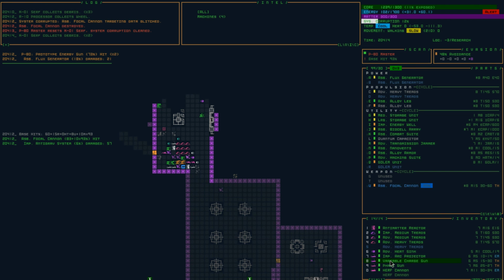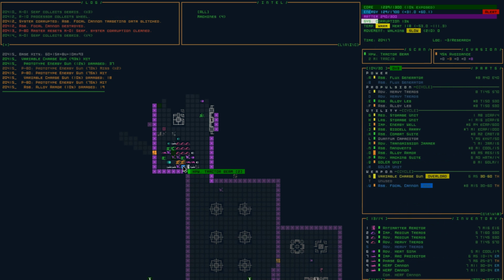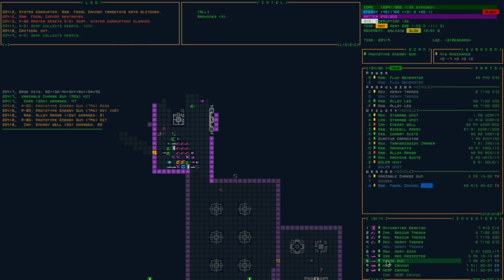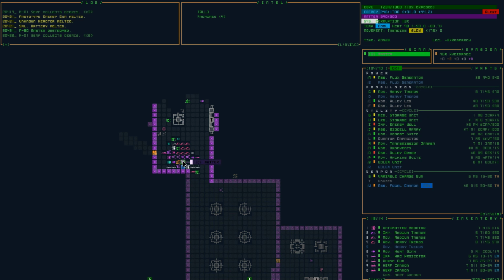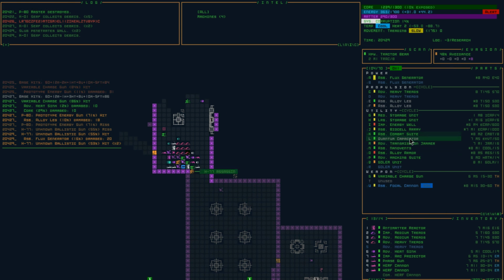Let's go ahead and throw on this guy. A little bit warm. Now we're hot. There we go. That's not bad. Ooh, we can do this. Yeah.